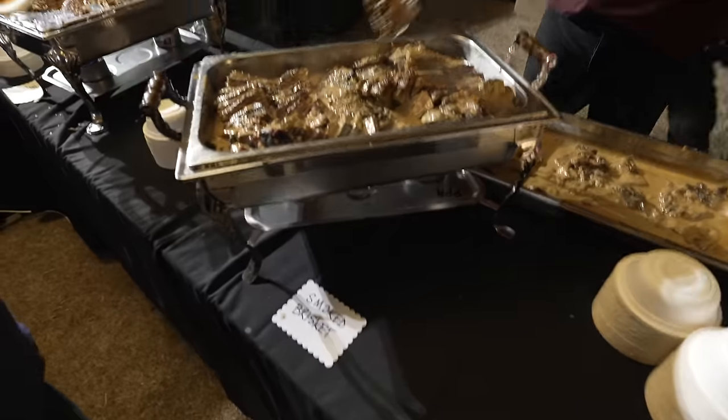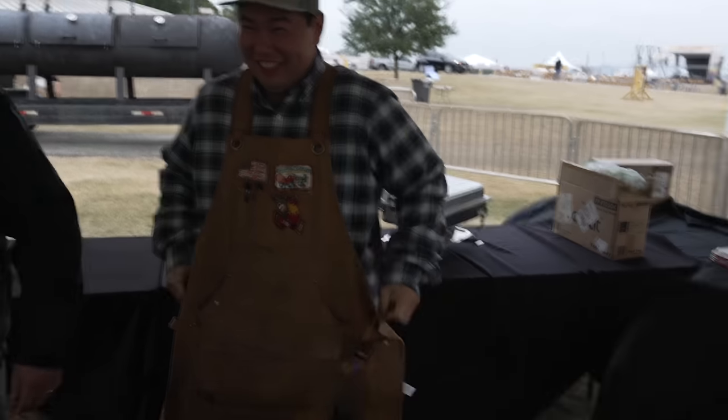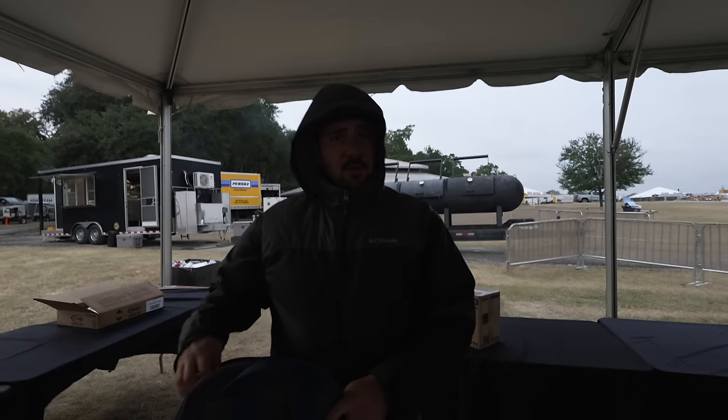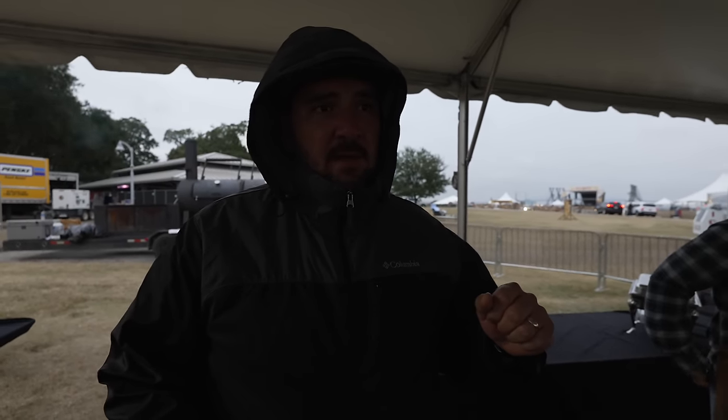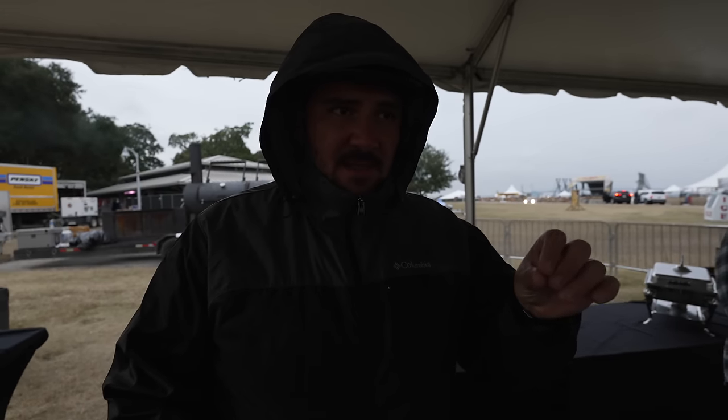Hey buddy, a little smoked brisket action — I need a perfect slice. It is Saturday, day of the festival. It's 7 o'clock in the morning, really cold, really rainy, really windy. How you guys feeling? Alive. The good part about this event is that we're in the coastal village, so we're cooking shrimp — as you could tell by the shrimping excursion yesterday. What's our dish today? We've got a smoked shrimp skagen — bringing it back from Finland. We're using local South Carolina white shrimp, binding it with mayo and sour cream, some capers and dill, finishing with diced red onion and dill on top of a rye toast. And of course we're smoking the shrimp first.